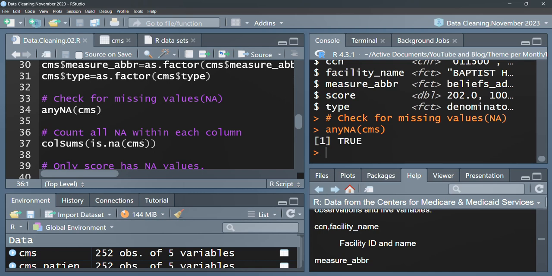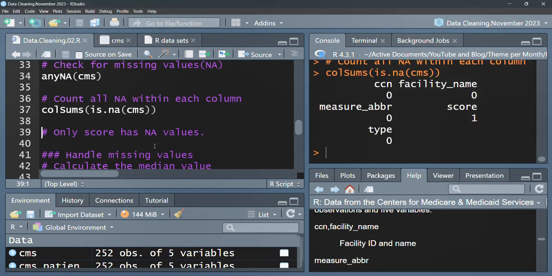Next, you can do a summary or a count for the NA values in each of the columns or variables using the colSums function, passing in the is.na function, and within that you enter the dataset of interest, cms.